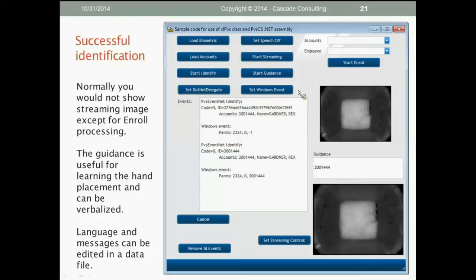DotNetDelegate in 64-bit, which is the most common now, does not work prior to release 19. And so I had to provide a Windows event for earlier versions. So this first identification here, you notice it is from the biometric table, which is a GUID, but you can't pass a string through a Windows event, so it comes out saying there's no match.